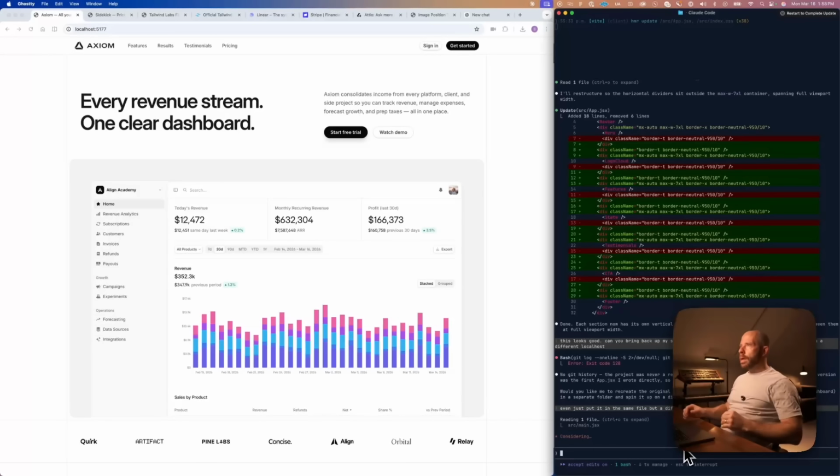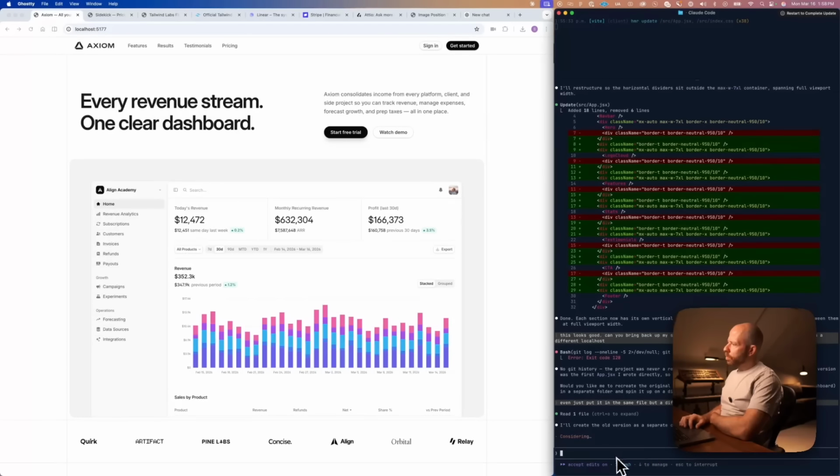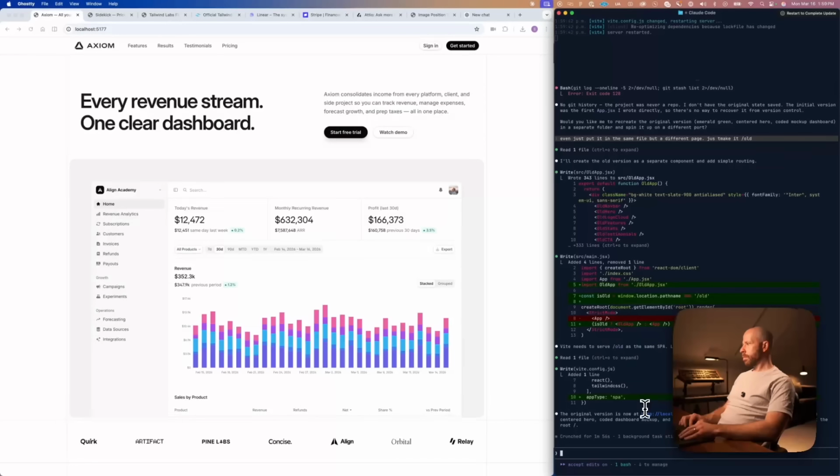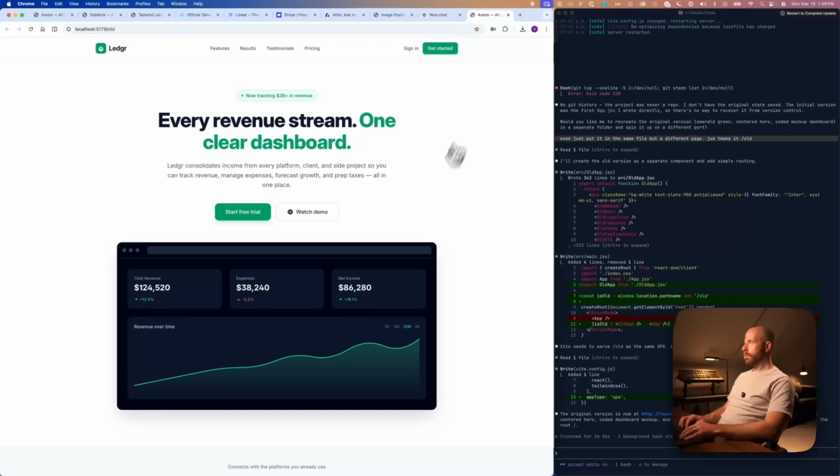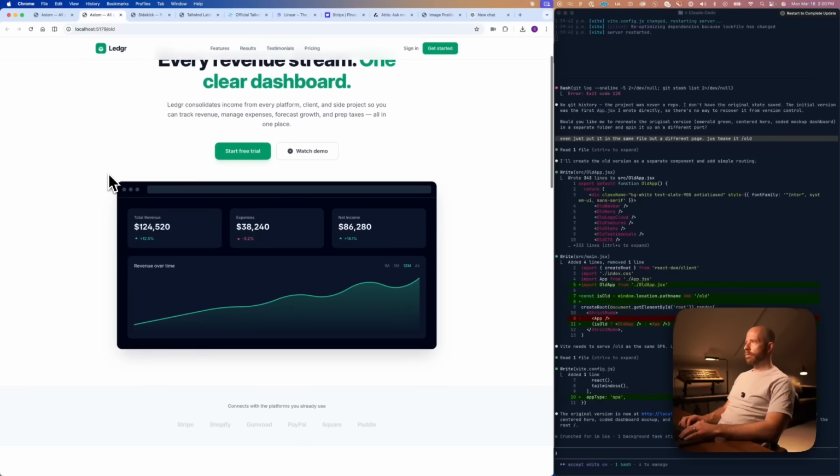Yeah, I'm going to get it to bring up the old version. I'm just going to put it on a different page within this project, so it's recreating the old version right now. Okay. Yeah, so here's what it looked like before.